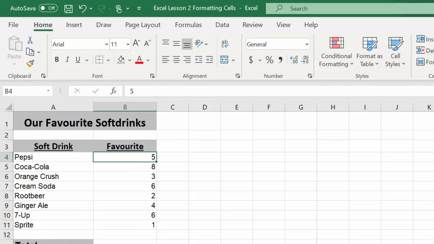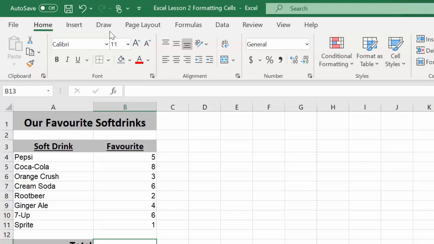So I'm actually going to do one more thing. I'm going to move this total over to the right hand side because the total number is going to show up here, and I want that word total to show up closer to that number so that we understand what that number is.